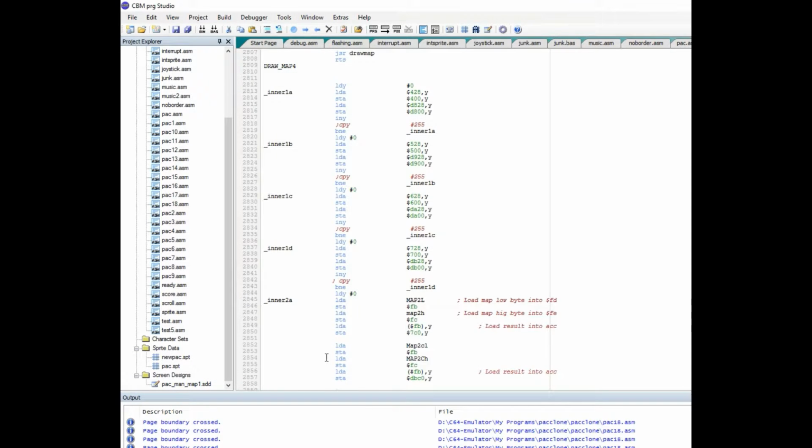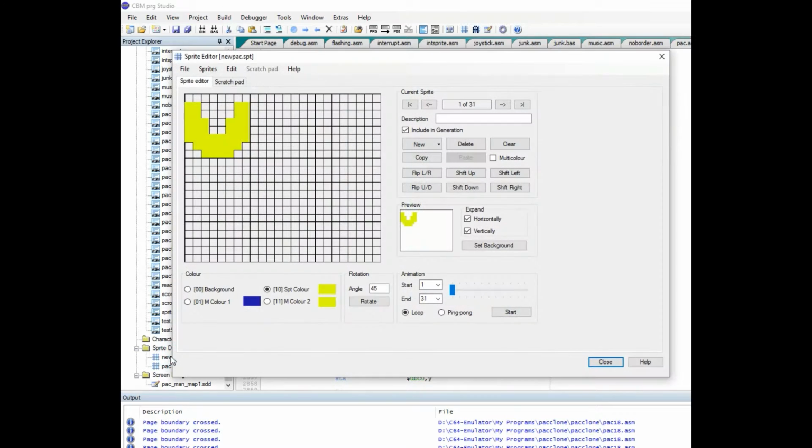Or you can go directly into your saved version of the Sprite Editor, where I have all my sprites, and you can see here I'm up to 31 sprites, which is a lot, but the reason is for the animation. So you can see I have my up facing, my downward facing, left facing, right facing, and then I have the ghosts. I'll expand them here as I go.